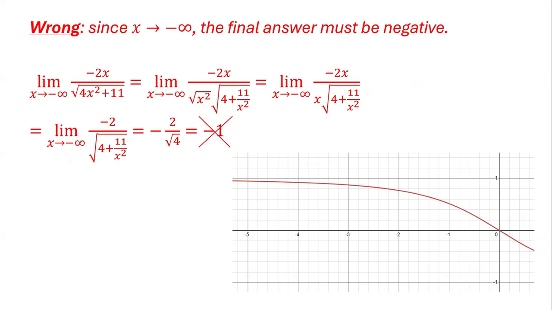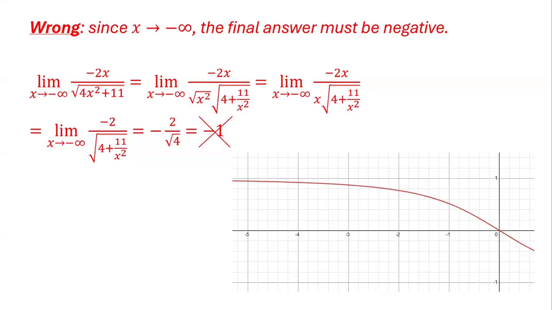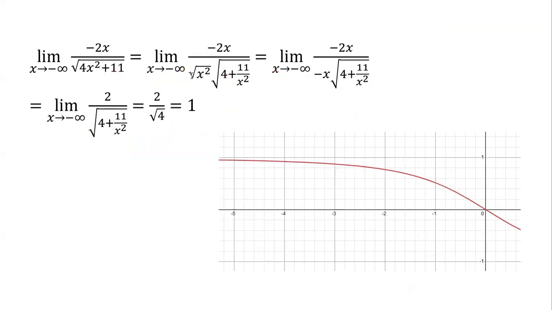If you do it the other shortcut way, that's why I don't recommend people think of it like that. It's risky because they might get confused with this slide over here. But if we shortcut it and think of it as, since we're approaching negative infinity, the square root of x squared must be negative, then that's correct because these two negatives over here make a positive. So we would get a final answer of 1, and that matches the graph, which we expected, which we would hope, I should say.